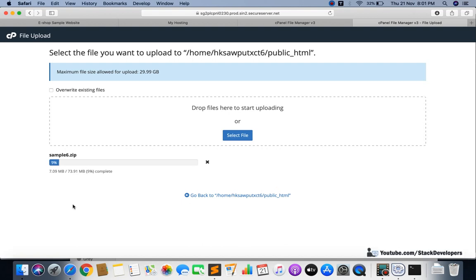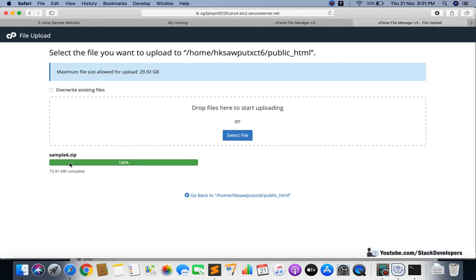It is 73.91 MB and it is going very fast as my speed is good enough. It depends upon your internet speed how much time it will take to upload the website, so you just need to wait for some time.